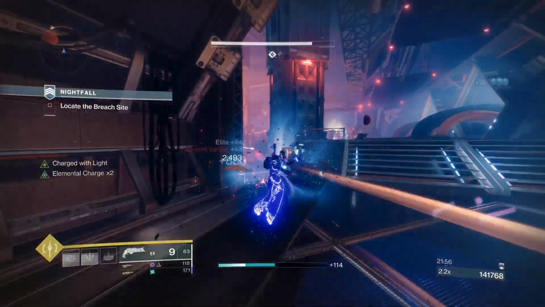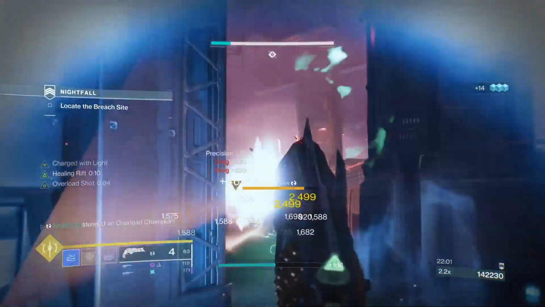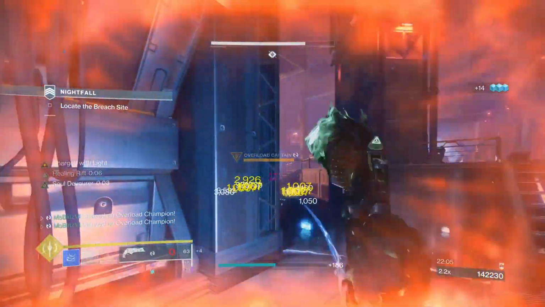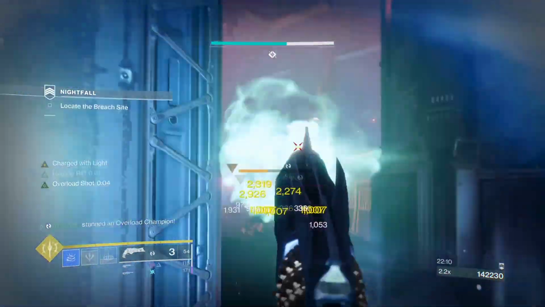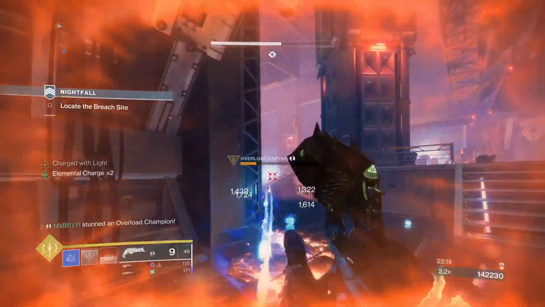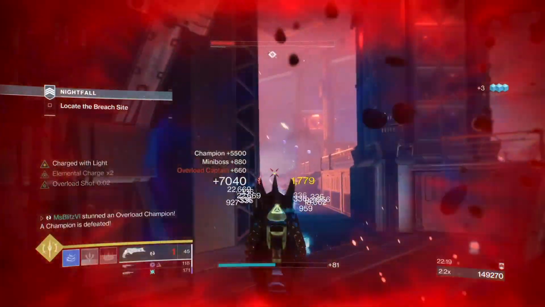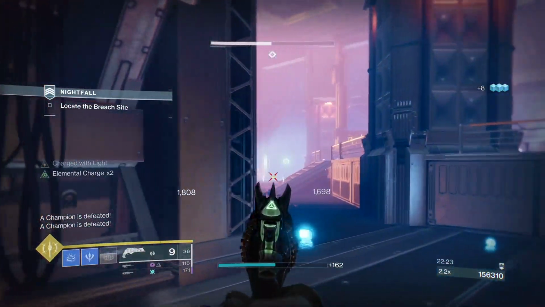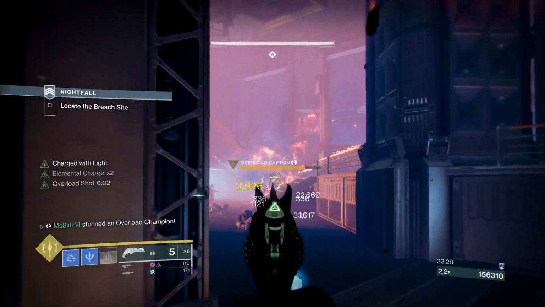Now there's going to be 3 Overload champions, and you must be very cautious, especially when using Thorn. You can also throw stasis turret if you want to, or you can just use the kinetic weapon to deal with them. So I was lucky here. I had 2 Overload champions, and I was trying to shoot both of them at the same time. So you can see I was multitasking here, and I killed both of them in one go. So you can see how powerful the Thorn kinetic weapon is.